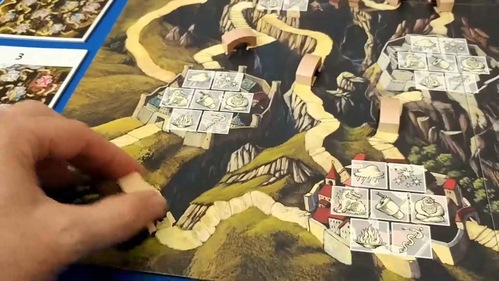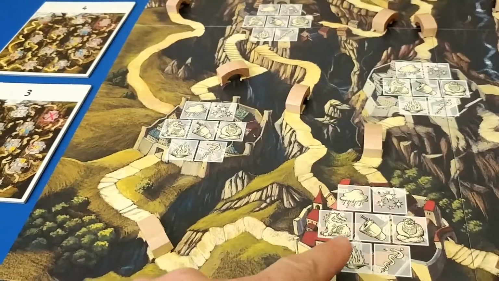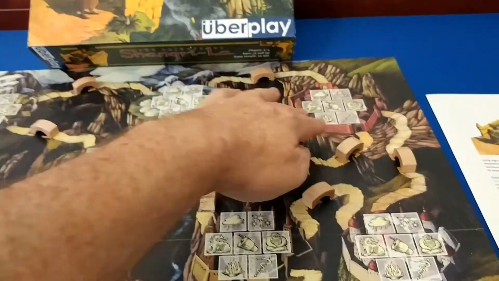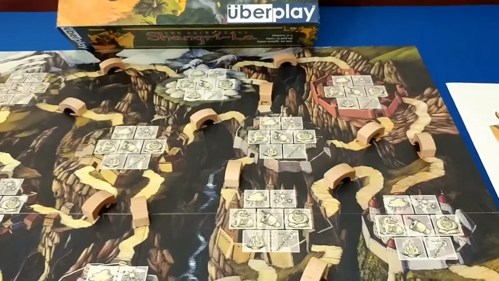So the first thing you might want to do when setting up the game is placing the bridges on the broken territories. As long as there's a bridge there, people can go across the path from one village to another. You'll notice up in the corner there's one village that is a different color. That is a village that would not be used if you're playing a 3-player game. You do use it in a 4-player game.